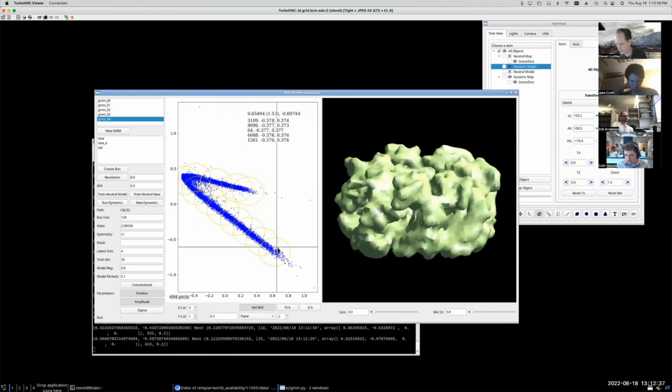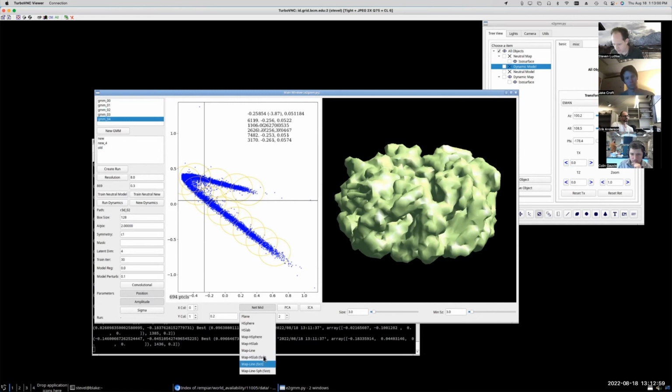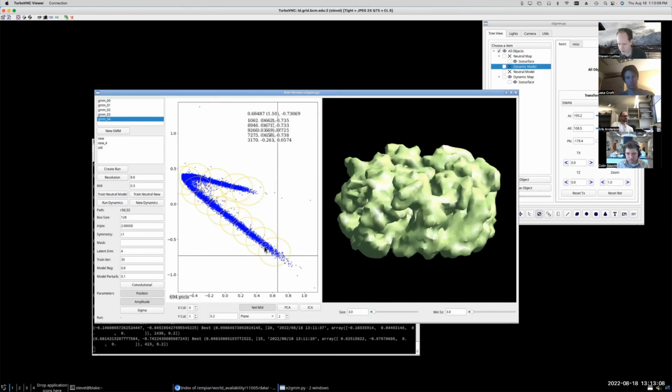Okay, so those 3D maps that we're looking at are not representations of the Gaussians or something like that. Those are actual 3D maps computed from a subset of the original raw particle data, simulated data in this case, but the original particle data, whatever it was. Now again, it was downsampled by a factor of 2. If I go back and do it here without the fast mode, then it will compute higher resolution, finer sampled versions of these. But this at least gives you a quick view.